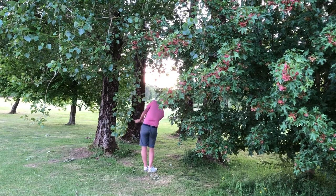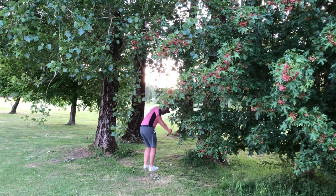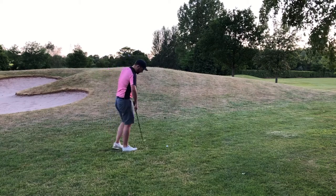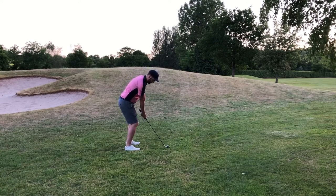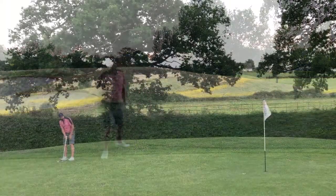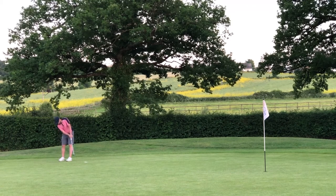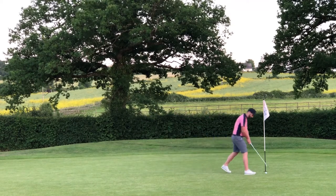I was in the foliage in the trees — in jail — so the idea was just to chip it out about 50 or 60 yards up the right hand side and leave myself a wedge in. I clattered the tree and didn't really know where it went, so went looking for it. It was okay — I left myself 162 yards on a fly lie, so went with nine iron, playing a little left of the hole. I hit a pretty good shot, a little bit left and short — about 25 feet, uphill left to right. I put a nice rhythmic stroke on it and it rolled to about a foot; tapped in for par. Disappointing on that hole — it's an easy birdie if you get the tee shot away.